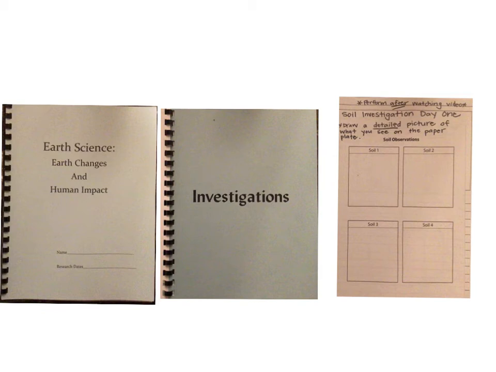Again, scientists are very detailed. I want you to make sure that you are including the size of the particles you see in each soil. You're talking about the colors that you see, and also the texture. What does it feel like? Now, you're going to be recording these when they're on the paper. Later, this is going to be important because we're investigating dry soils for this part of the experiment.